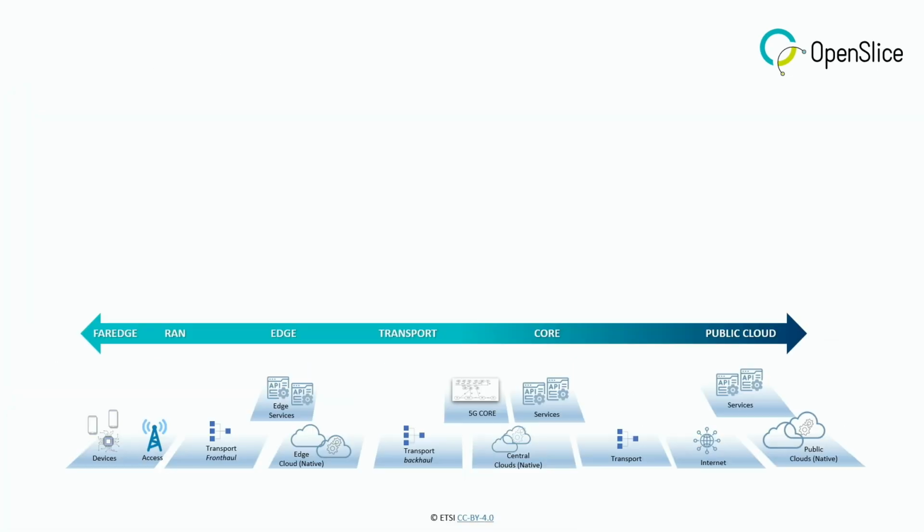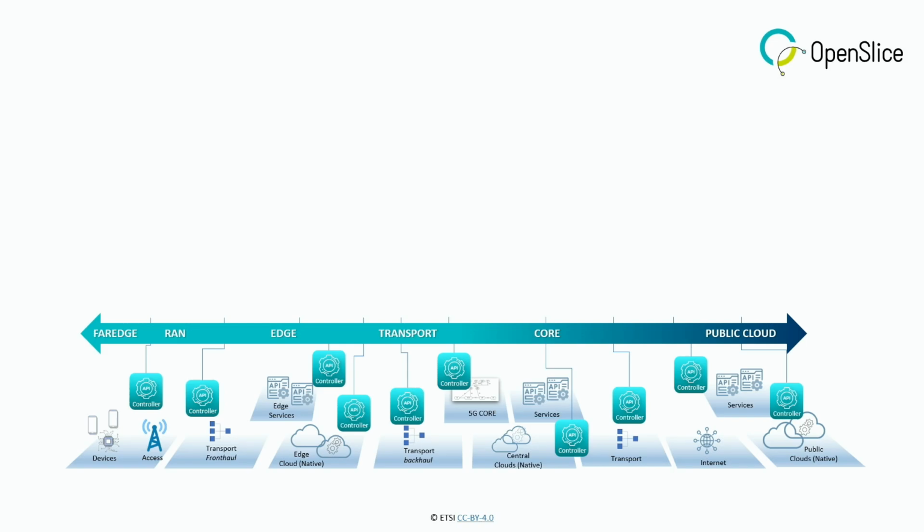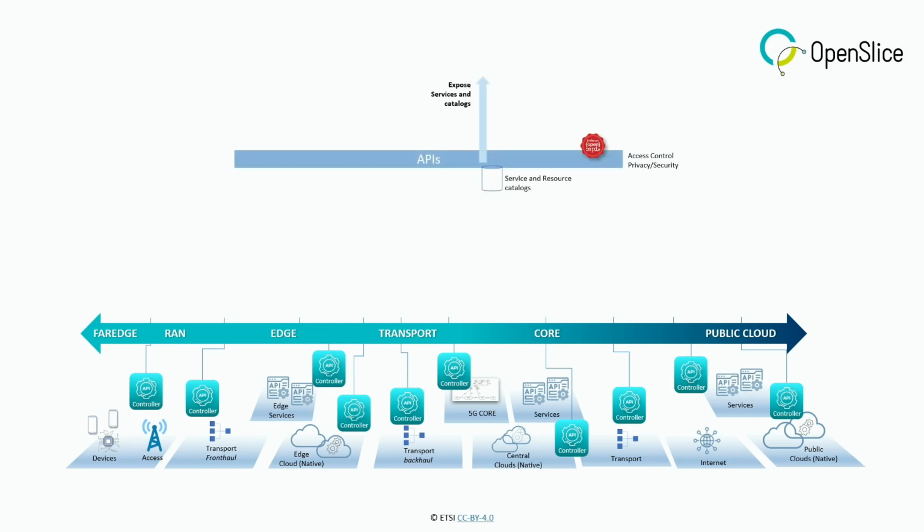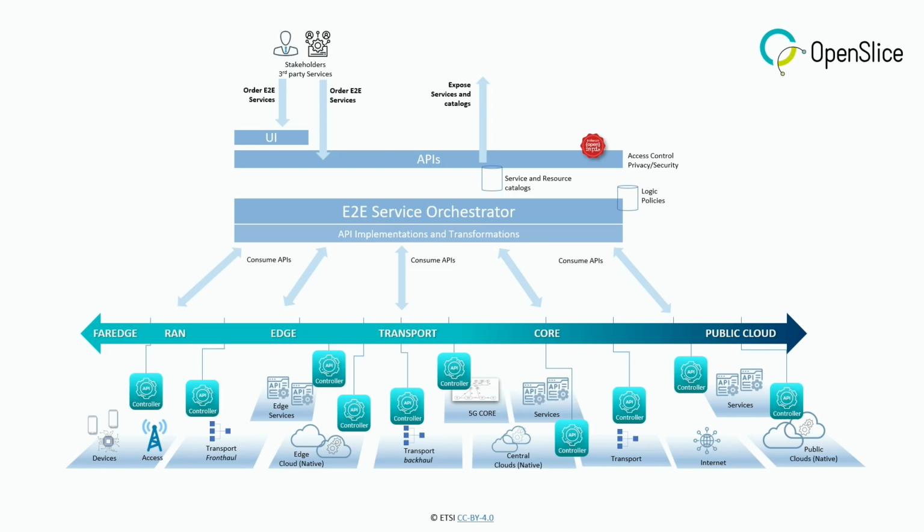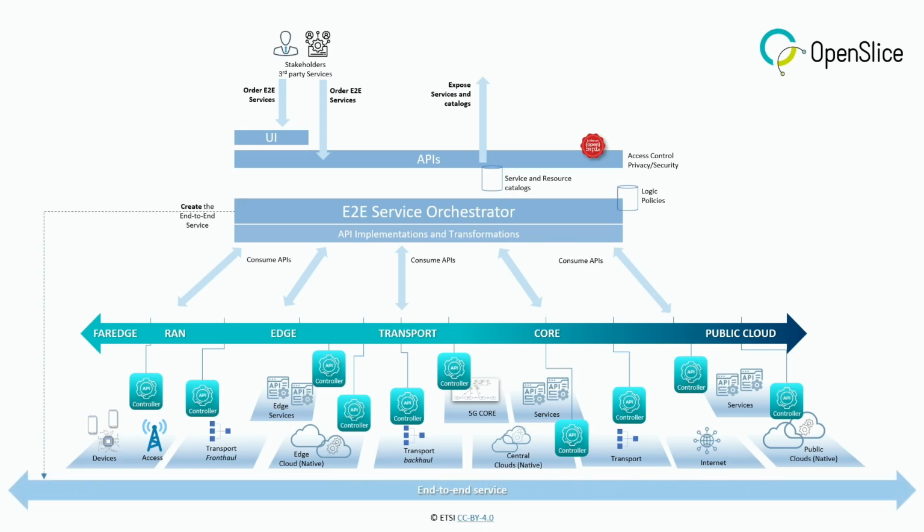So what is network as a service, essentially? As you can see, the network from the far edge to public cloud comprises many devices, services, transport links, etc. The majority of them, or all of them, essentially, provide controllers. And these controllers should be exposable towards the northbound with standardized APIs, so as to promote interoperability, as services categorized in specific categories and catalogs. These services are exposed to external stakeholders or third-party services that can order services through a UI or directly through this standardized API. And when this happens, the end-to-end orchestrator aims to consume the exposed APIs of the controllers and orchestrate an end-to-end service employing all of them that is later exposed towards the customer, even if the customer is an external stakeholder or an external application.